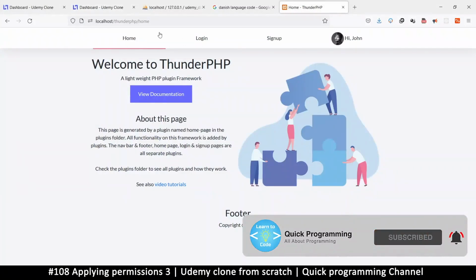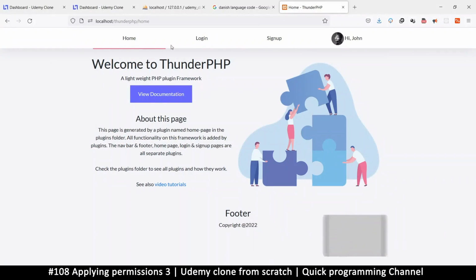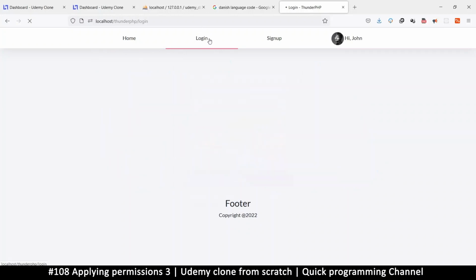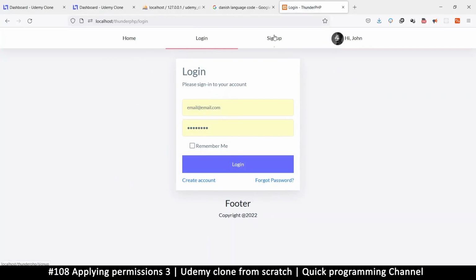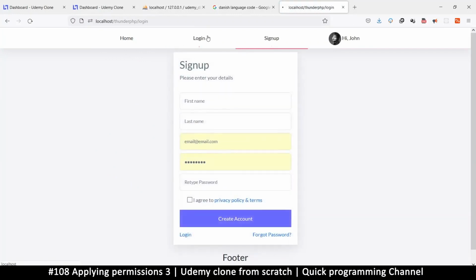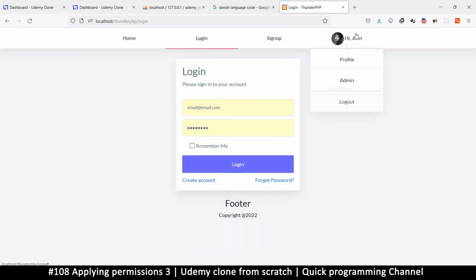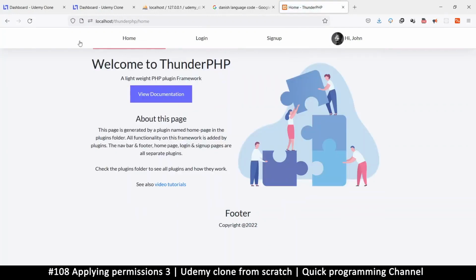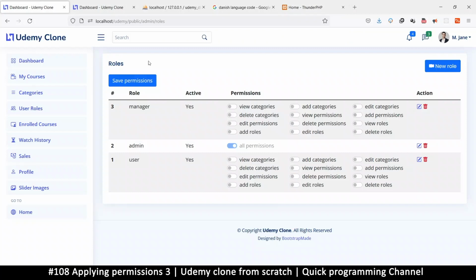So this is a framework just like what we've been doing, OOP, but I'm going to add some documentation. All that remains is documentation and some video tutorials as well, so that you guys can get started immediately when you grab this thing. It has login, sign up, and a whole lot of features that you can use for your own projects instead of starting from scratch. I'm going to make tutorials for this a bit later. But for now, let's come back to this.